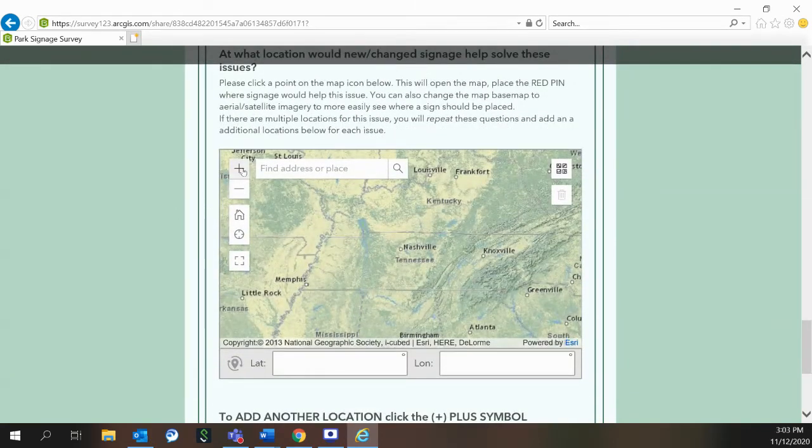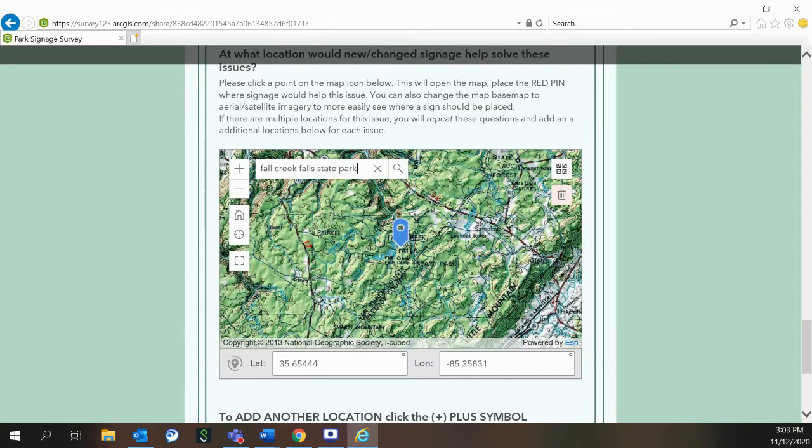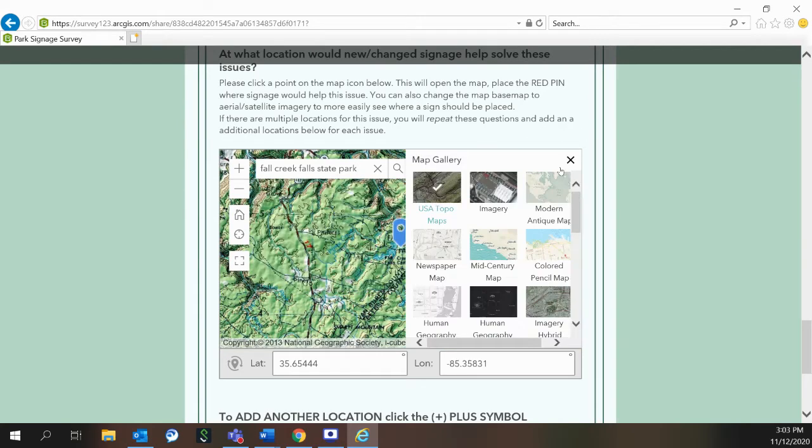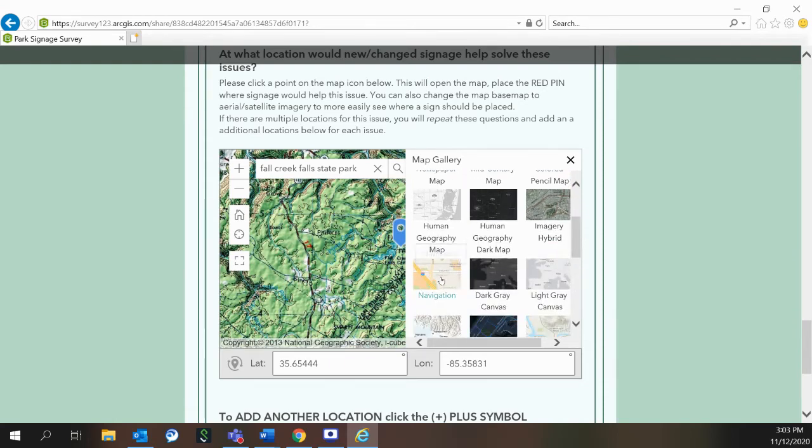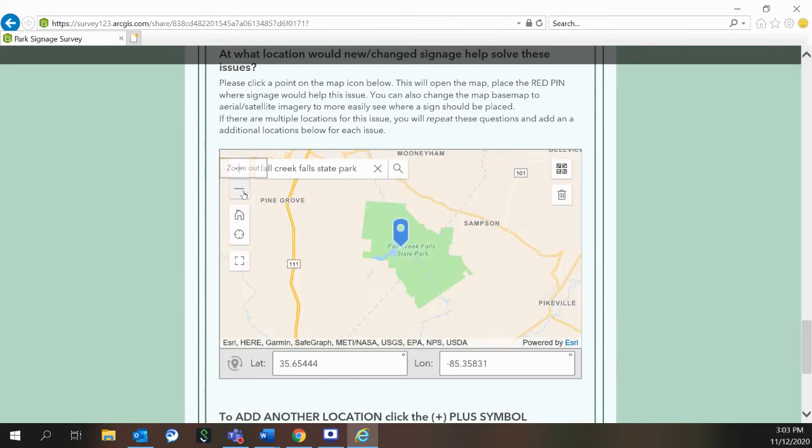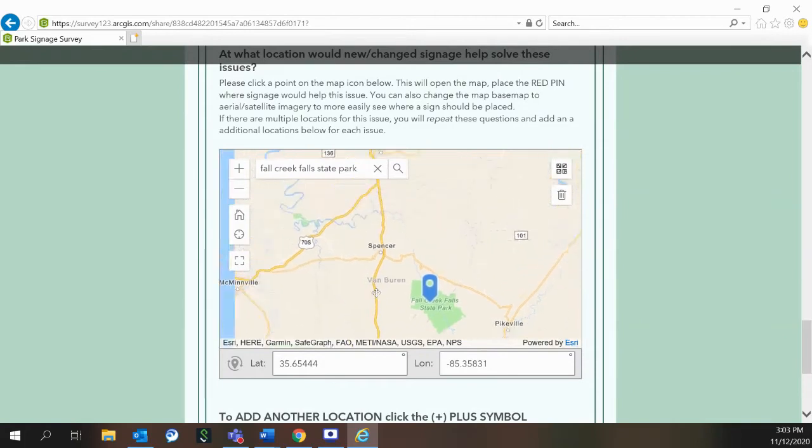So once again, we'll zoom in by Googling the park. That will bring us pretty close to Fall Creek Falls State Park. It'll be helpful for you to change that base map again to something that's more easy to use. Click on navigation. That's a good one to get you just the simple roads.